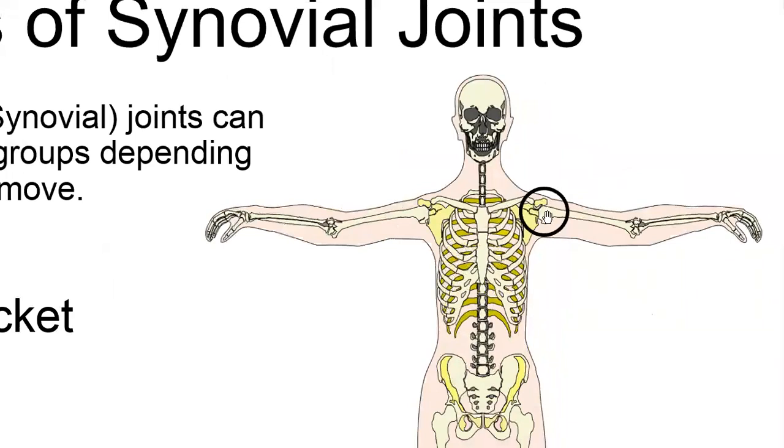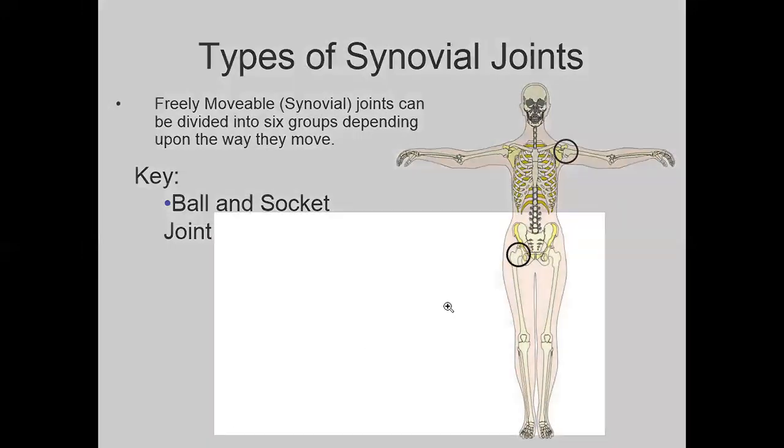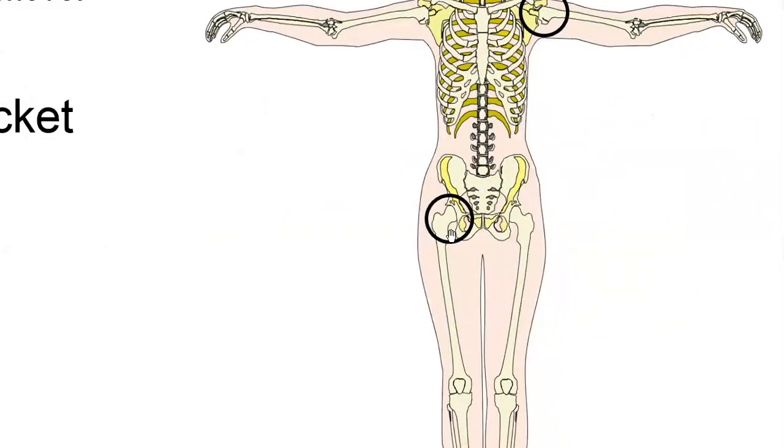You can see the connection. There's a ball, and there's a socket here which the ball enters into. So this is the reason why it's called the ball and socket joint. And also, we have another one here, in the hip. That's why a person can move his hip in a 360 degree movement, because there is a socket here and a ball connected to the socket.